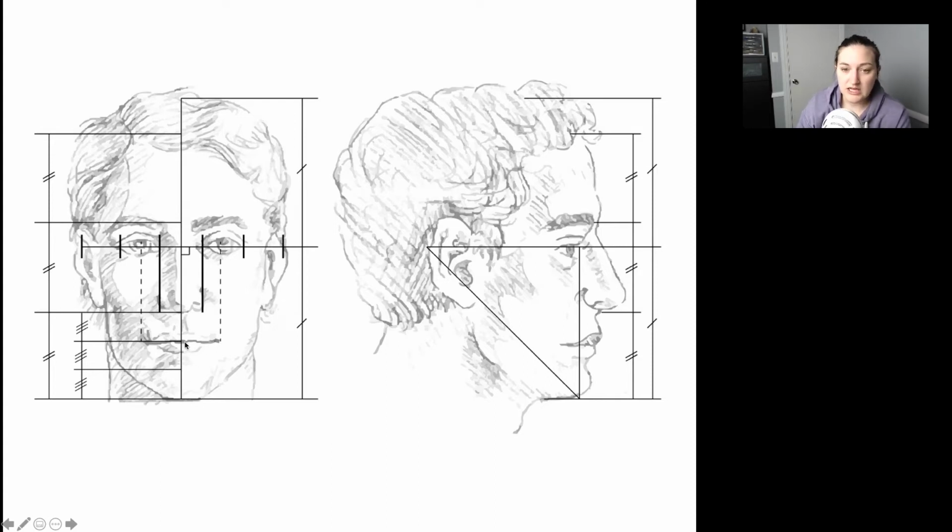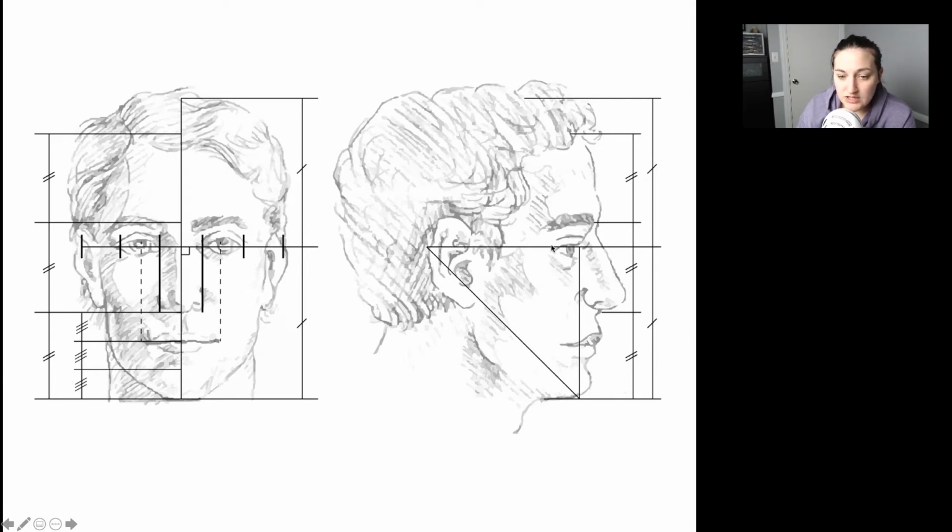We don't typically have very strong lines around those unless maybe you're wearing lipstick or something, but typically it's just value shifts around the mouth. And then to find the corners of the mouth, we can go straight down from the pupils and find the end of that division line. We're going to go over detail or features here a little bit more. So that is the frontal view and the general proportions of the frontal view of the portrait.